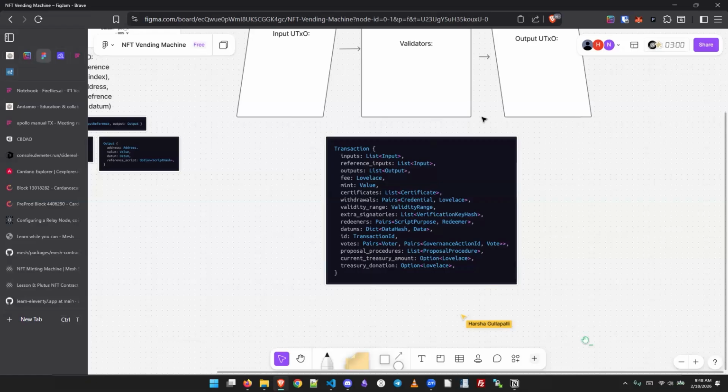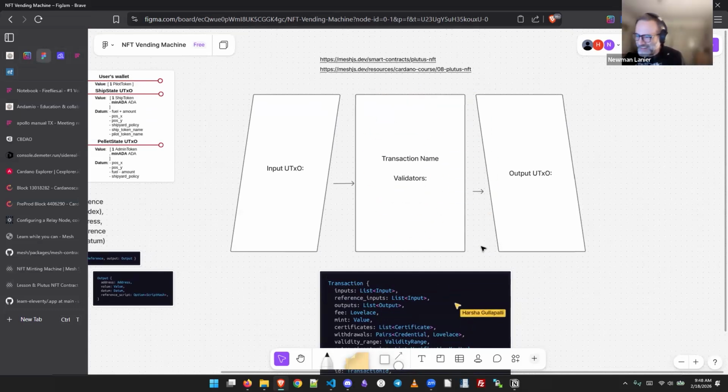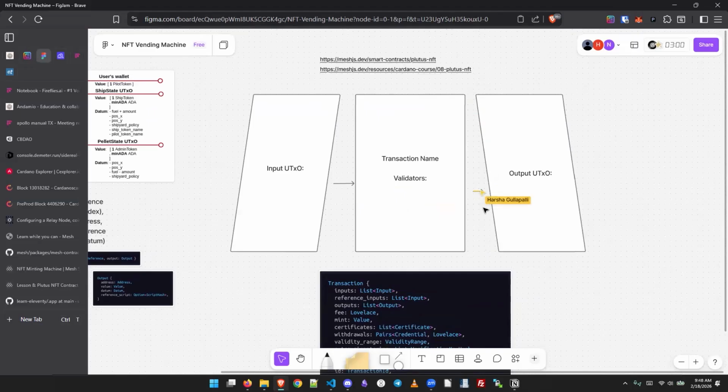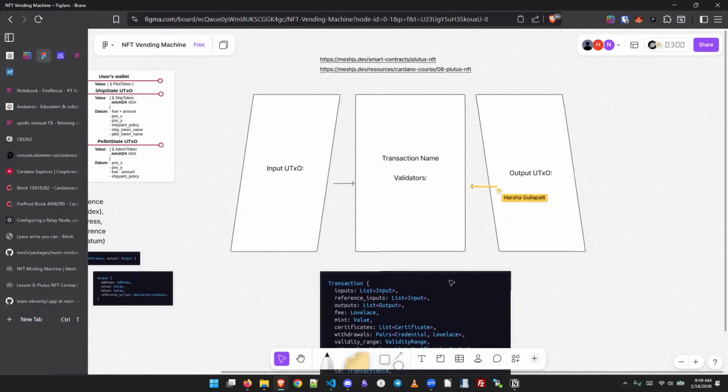The validator part. I'm looking at this diagram on top. Yeah, the arrows. That one, transaction, validator. That's why the blockchain comes in between. Not in between, technically. What we are doing is just building the transaction.